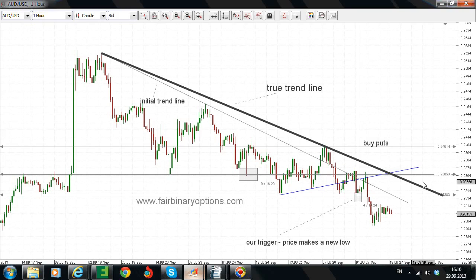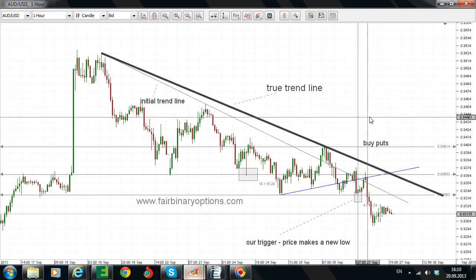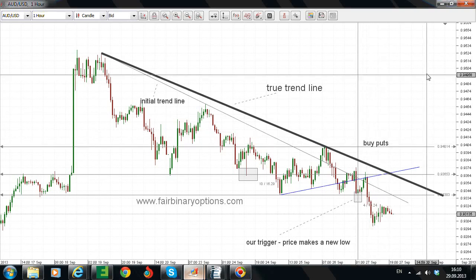Now, depending very much on your expiration and the time frame you are looking at, the expiration date may differ. This is a 1 hour chart, so look for expiration dates, by the time of your confirmation here, of something like end of day or a couple of days. As you can see here, if you bought a puts option here, looking for price to be lower at the expiration date than the striking price, then you have something like 1, 2, 3, 4, 5, 6, 7, 8, 9, 10, so almost 12 hours. So end of day, buying puts would keep you on the right side.